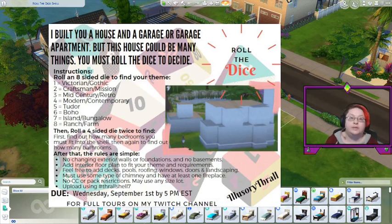After that, the rules are pretty simple. Don't change exterior walls or foundations, and no basements. Add interior floor plan to fit your theme and requirements. Feel free to add decks, pools, roofing, windows, doors, and landscaping. Must use some type of chimney and have at least one fireplace. No CC or pack restrictions. May use any sized lot. And tours will be September 1st.